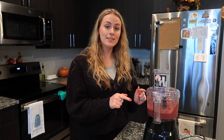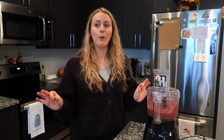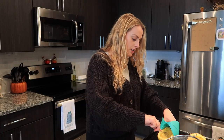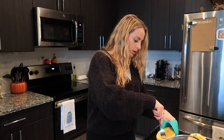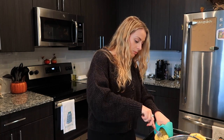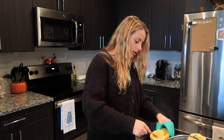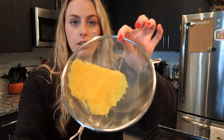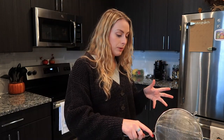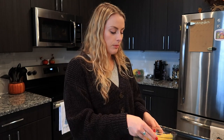Honestly, between this and the jump roping in my apartment, I don't know how I haven't gotten a single noise complaint yet — it's a mystery. My plan to strain the excess liquid from the spaghetti squash is to just put it in a strainer in a bowl, because I don't have a cheesecloth. I got all the extra liquid out and it looks weird — I pressed it so much it doesn't really look like the stringy spaghetti that it is. I'm going to throw in one egg and a quarter cup of parmesan.